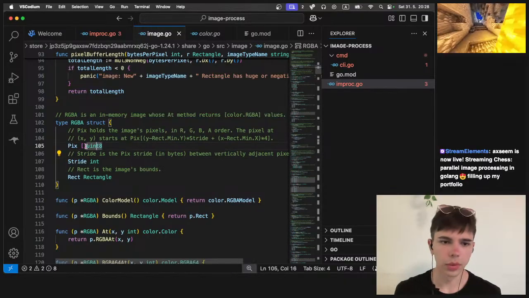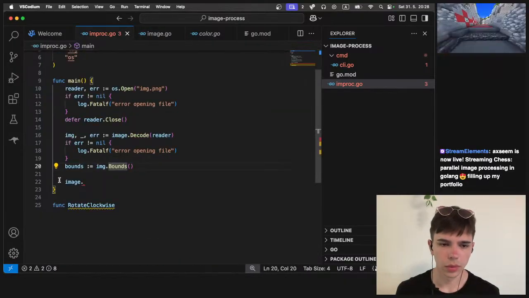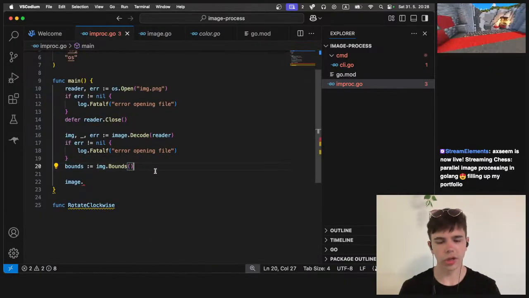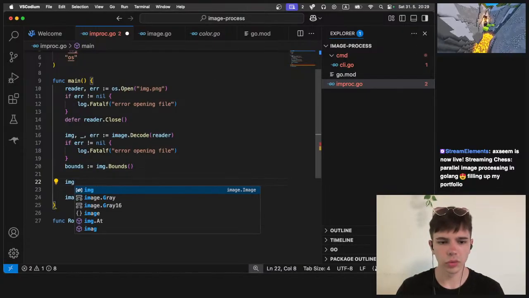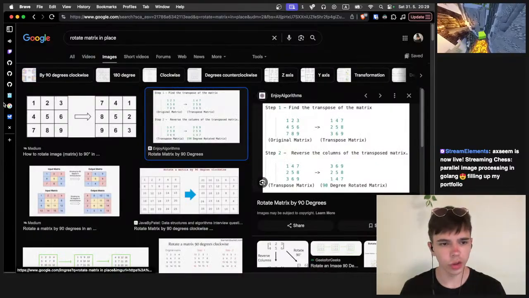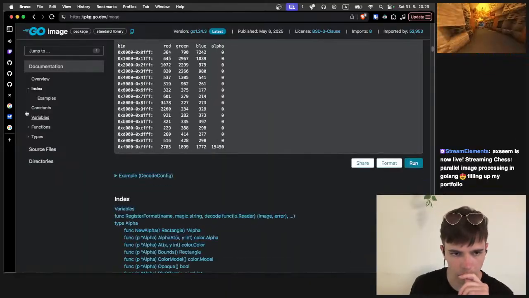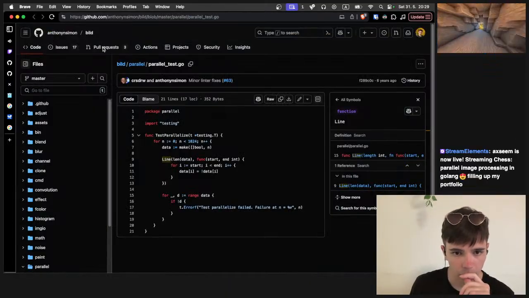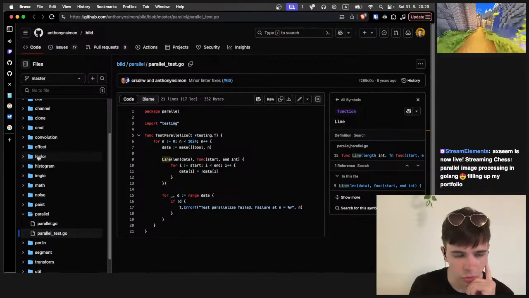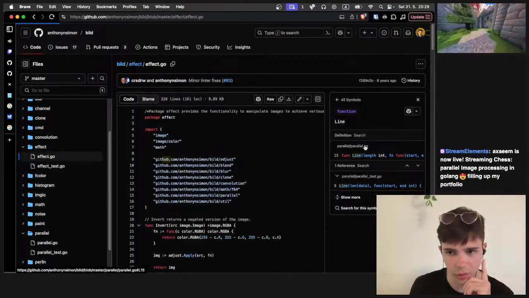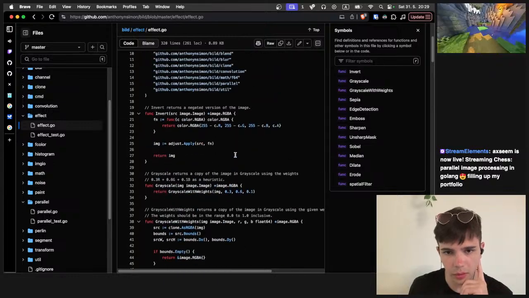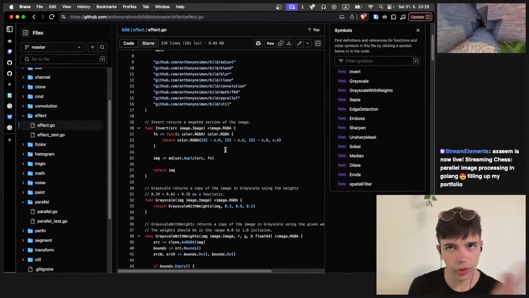Okay. Can I modify the image? How do I do that? Should I always create a new image, really? Wait a minute. It should be okay, let's check it out. What does this one do?